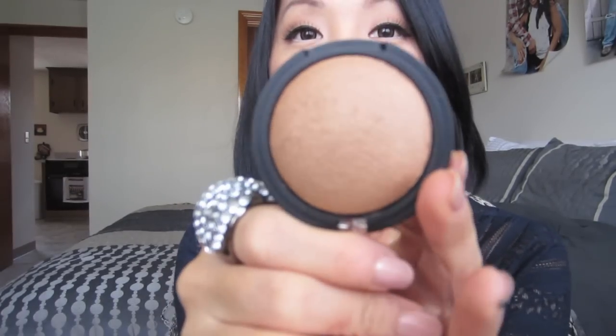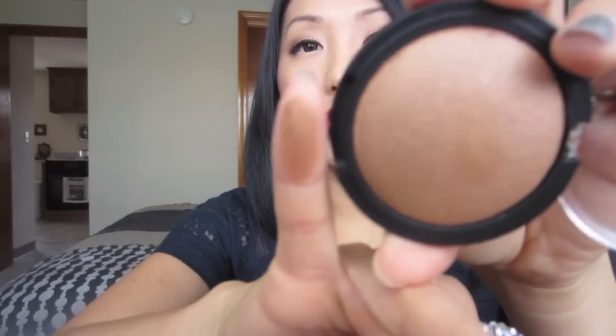Okay, so this one is Moi, and this one looks like a bronzer to me. Let's just see how the payoff is, because I'm really excited to see how these work for the money that I paid, like $3. I don't expect much from it, but I've heard a lot of hype about it. This is actually a really, really pretty color. And ooh, it's more of an orangey golden undertone.